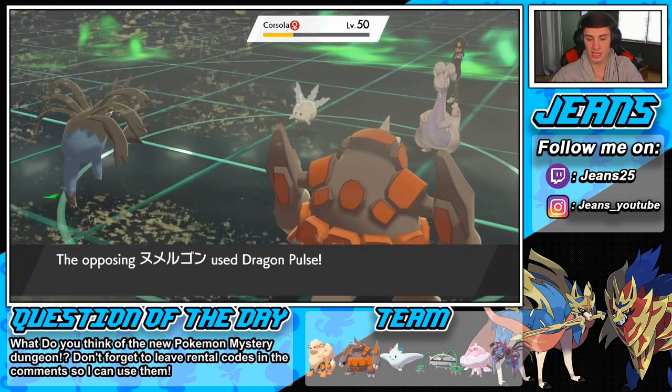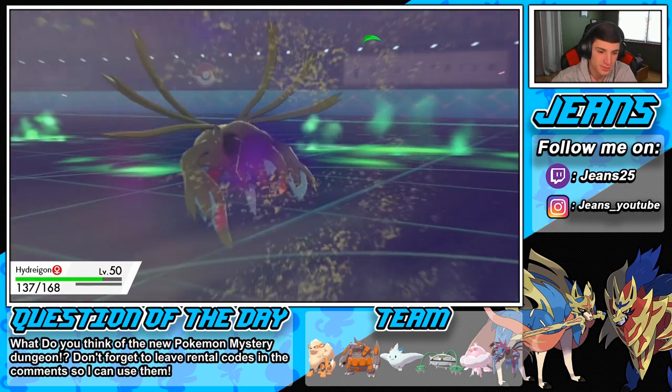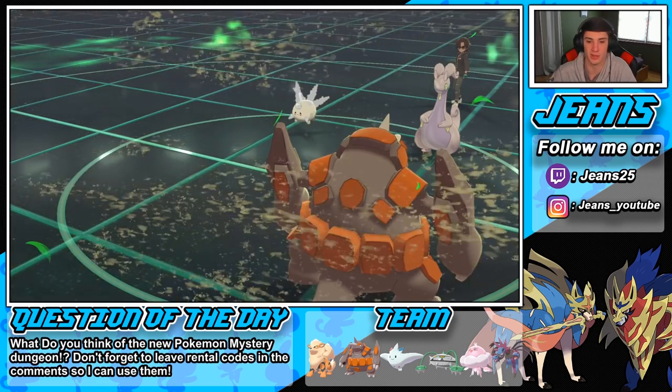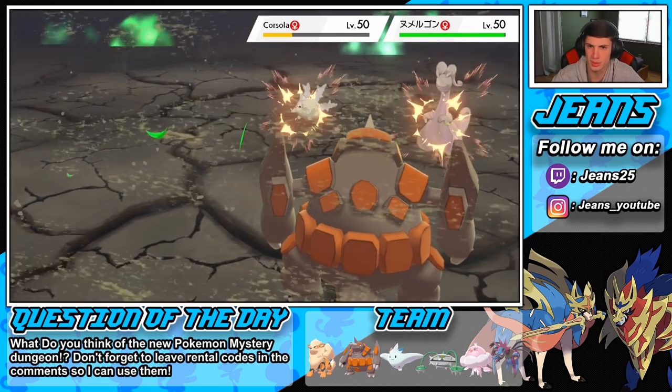But I'm scared this Goodra might take me out. Oh, he goes for Draco Meteor. He does. He's going to take me out. I should have just Dragon Meteored him. But the thing is, if I would have used Dragon Meteor, that would have just dropped my special attack down, and I would have been done anyway. Let's go. EQ pops. They're both going to be able to eat this up all day.